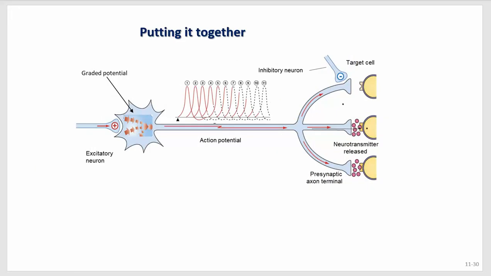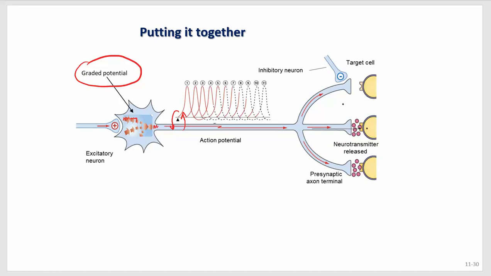All right, and this is putting everything together. We've got that graded potential. So we have a signal that comes in that says depolarize, and it makes it all the way to the axon hillock. And then you have depolarization: a voltage-gated sodium channel detected it, it opens up, sodium rushes in, depolarizes, and then this repolarization phase is potassium rushing out. And then that causes your refractory period where it can't go again.